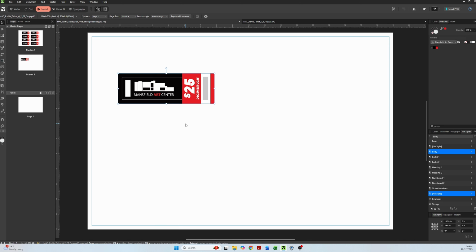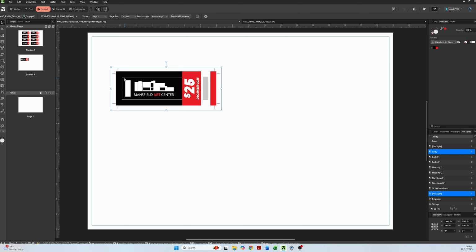When placing this in our document, if this is your first time placing a PDF, you may be wondering where the bleed is and where the crop marks are. By default, when Affinity is inserting a PDF, it's going to go to the artwork size of your file. So if we look up here in the properties, if this was a multi-page PDF, we would have all the pages listed here underneath the spread. You'll see the page box is set to the trim box. That means the cut size of the file, which is 6 inches by 2 inches. I want to change this to be crop box so that our crop marks show.